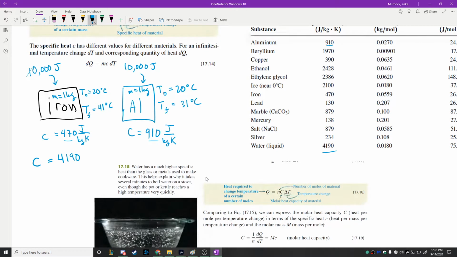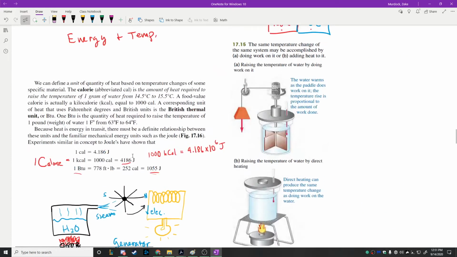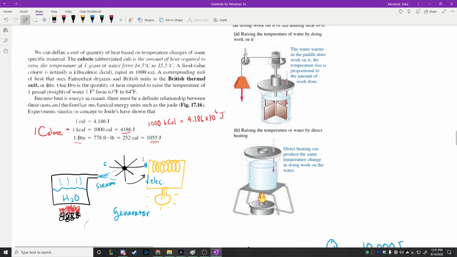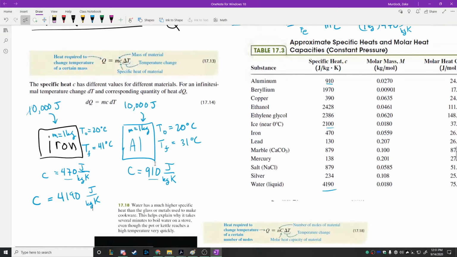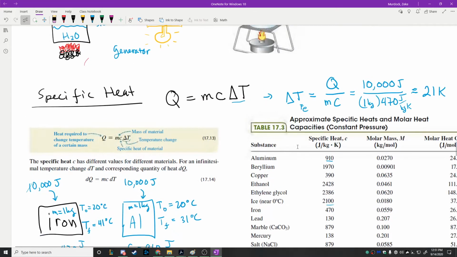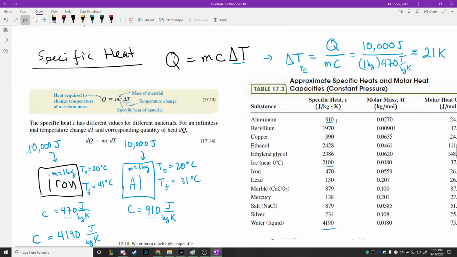And that's liquid water. Notice that the specific heat of ice is different, and that's important for some stuff we'll do later. Specific heat of water is like this, and that number is pretty clearly connected to the definition of the calorie, right? You notice the value is the same. So a calorie is basically just specifically related to water. Specific heat applies to all materials. It measures the rate at which materials actually speed up. Why is it Kelvin? Well, because we're talking about temperature changes, this could be Kelvin or Celsius. It doesn't matter. And the reason it's Kelvin is probably because it's the SI unit of temperature.